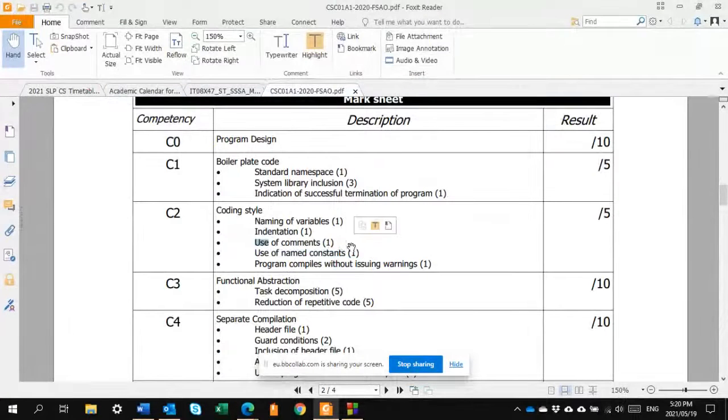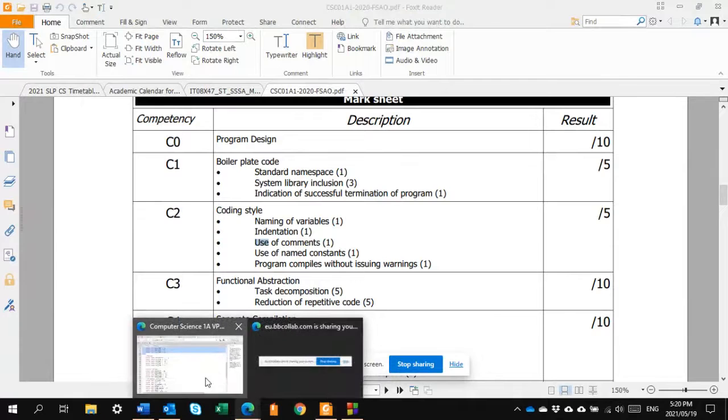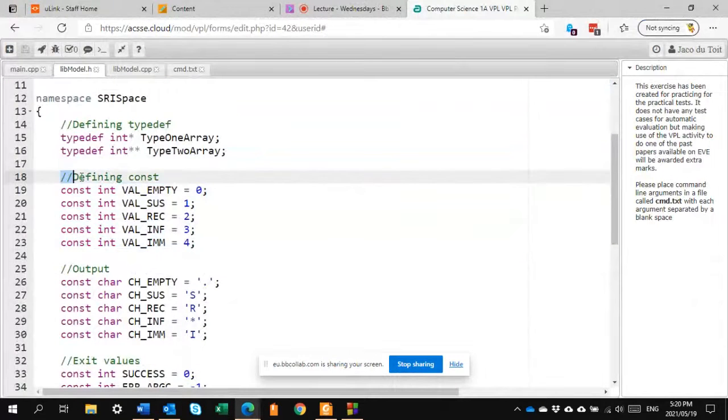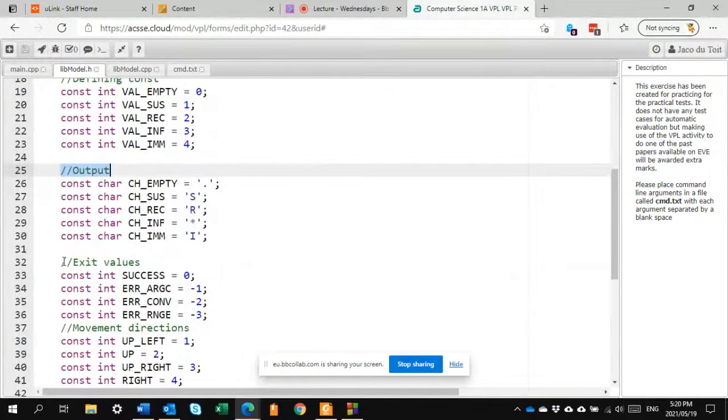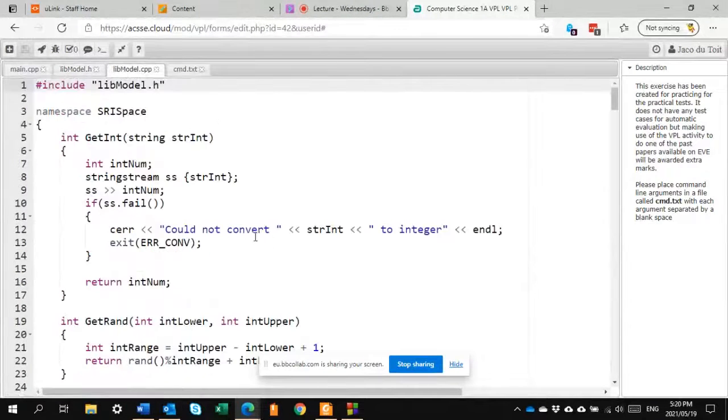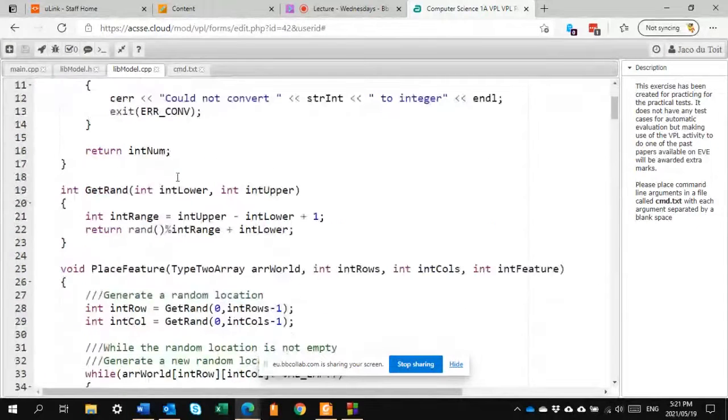We see, are you using comments? Now, the comment section, people always ask me, how much comments must they have in? You put comments in where it makes sense. Now, normally, you don't have to go in too much, like you'll see for me. I mean, here's the basic comments like defining constants. Here is some comments regarding output. Here's my exit values. This actually describes these components. If we look at the actual implementation, I could have probably added a few more comments here with the getInt.